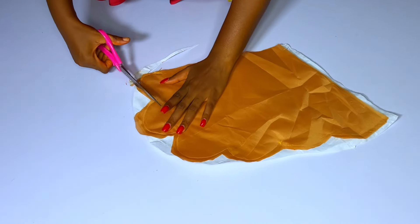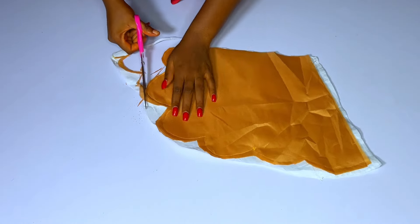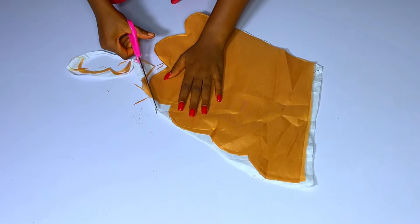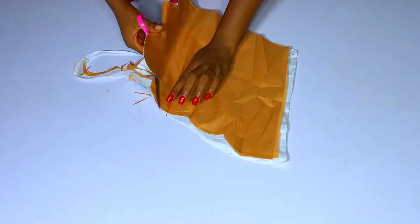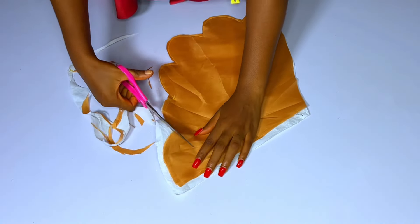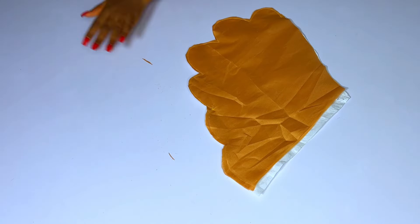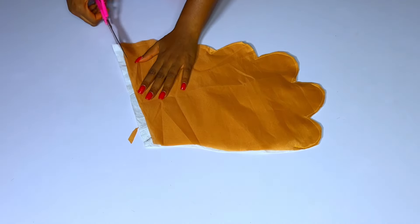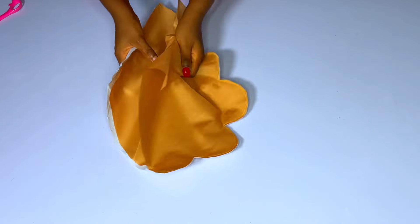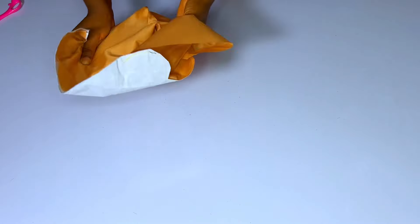I'll go ahead and turn now. I'm done turning this particular one — you can see my sewing. I'm cutting out the allowance, and as I cut I'm notching the pointy parts — notch all those V-parts. After doing that I turn it out. This is just an illustration so I didn't hem the full length with lining. Take your time turning it out, then go ahead and iron it very well.